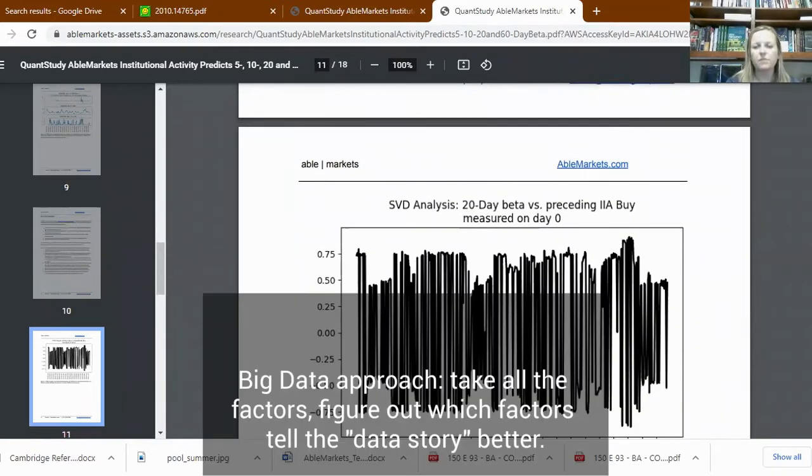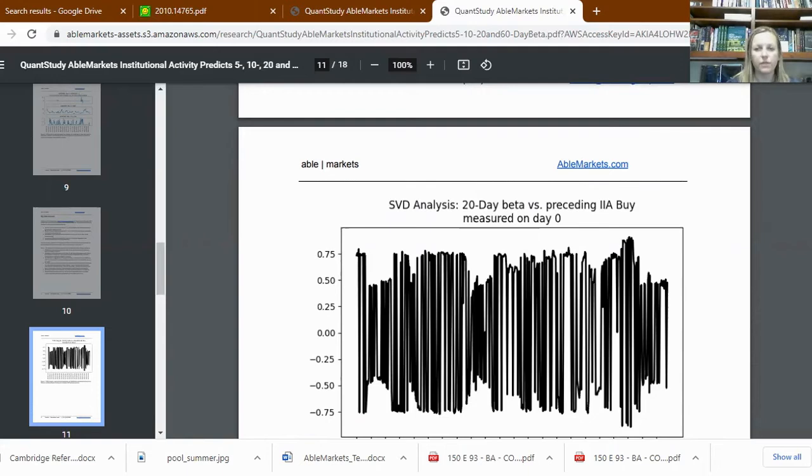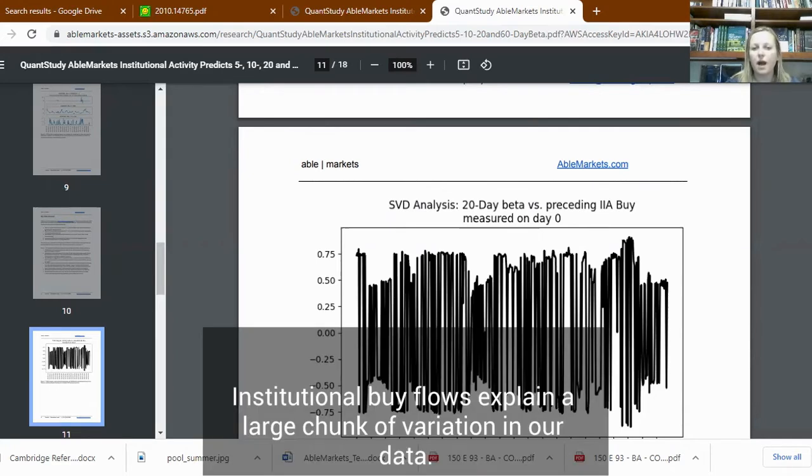So again, we have this mixed bag. We have the same vector. Now we include everything, and we're trying to figure out which factors are most important for telling the story that we're trying to tell about the data. Okay, so we're running the SVD analysis, and then we take the first eigenvector or singular vector, and we're opening it up and looking at what's inside.